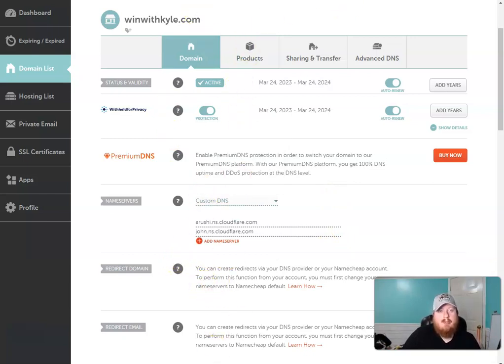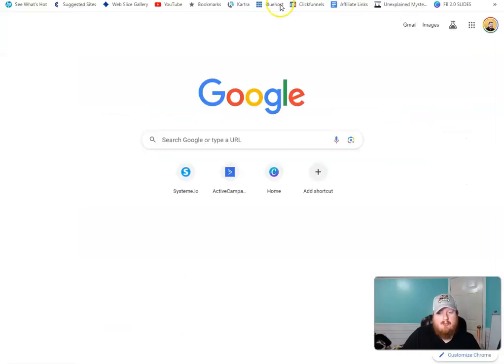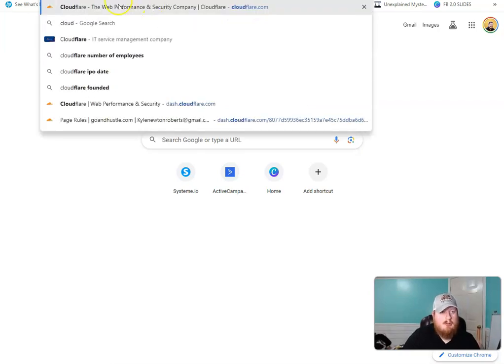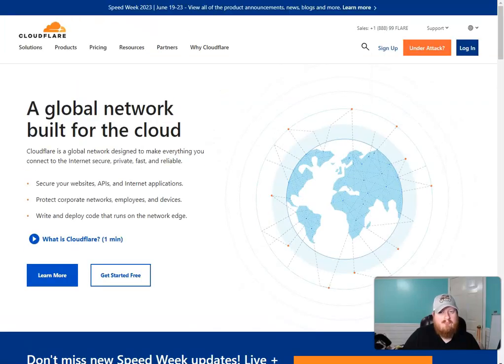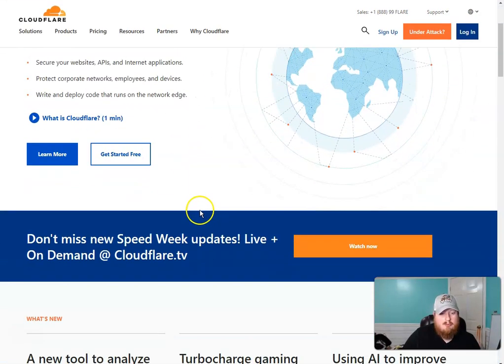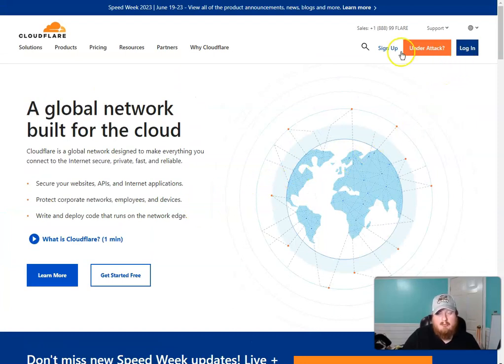The next thing that we need to do, I do sort of an extra step here. We use this other service called Cloudflare. So you want to go to cloudflare.com and sign up. You'll see some paid options when you sign up for this. You do not need to pay for anything here. This is totally free. You want to simply continue with the free account when you go to sign up. That's all that you need. You're not paying for anything extra here.